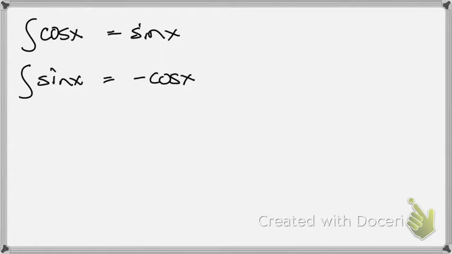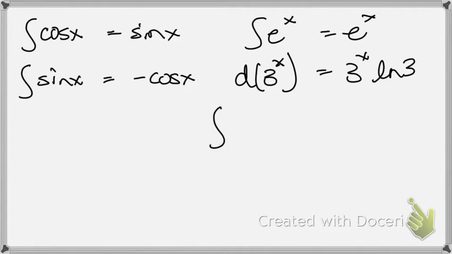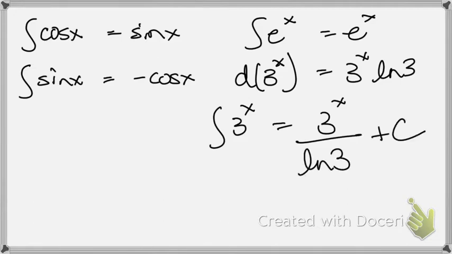Now, e to the x, the integral of e to the x is still e to the x. Okay, there's going to be more to it. There's a little bit more when we do more tomorrow, you'll see. Okay, and then here's the tricky one. I got to go derivatives and antiderivatives at the same time. If the derivative of 3 to the x is 3 to the x times the natural log of 3, then what do you think the integral of 3 to the x would be? It's 3 to the x divided by the natural log of 3, plus c. All of these are plus c's. I forgot my plus c's.